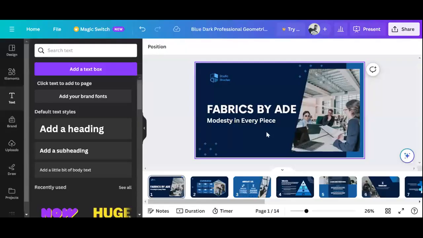Okay, so we're at the screen now. Where we stopped was we added Fabric by Ade, which is the main heading. Then the next one, modesty in every piece. The sizes of these two differ. The first one, Fabric by Ade, is prominent. This is where we want the investor to see first.